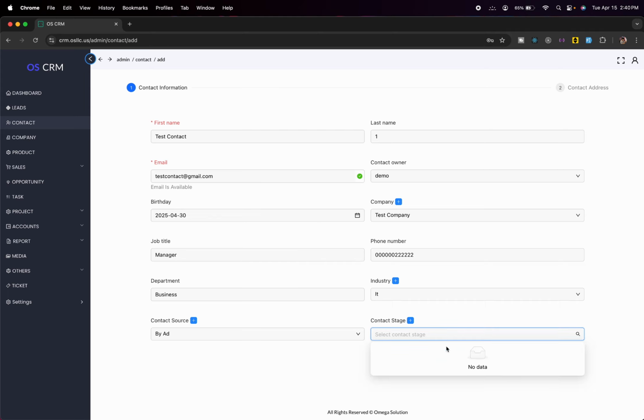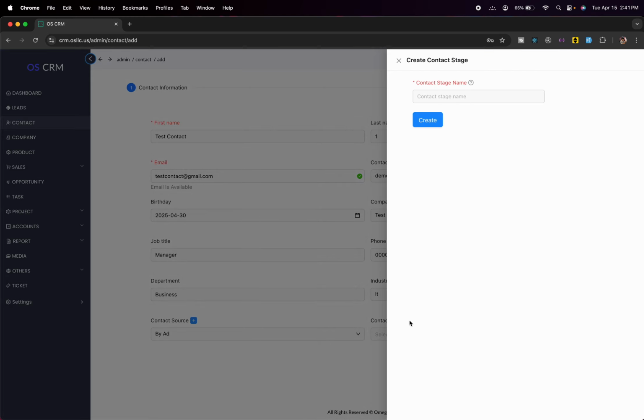and now we can choose the contact stage. In this case there is no contact stage created, so we are going to create a new contact stage, which will be contacted. Create.